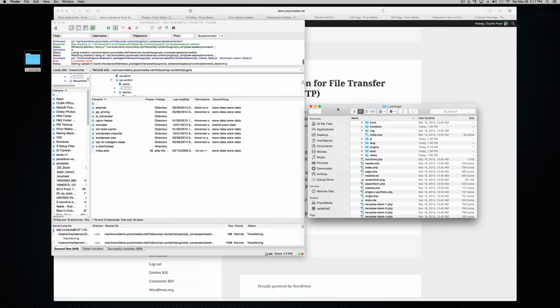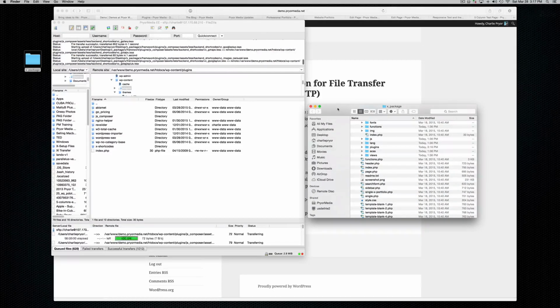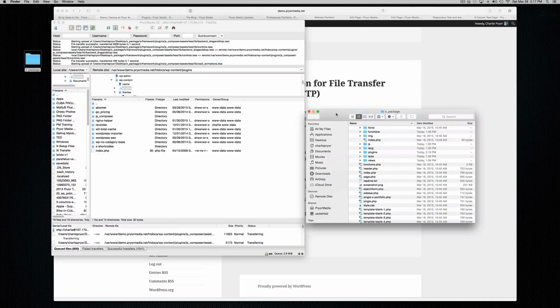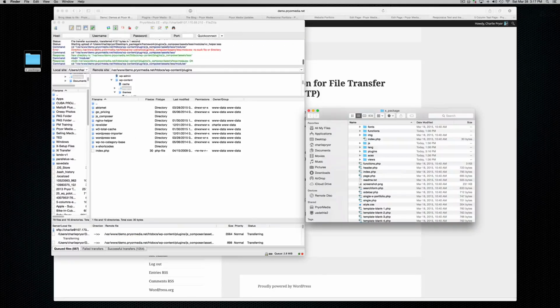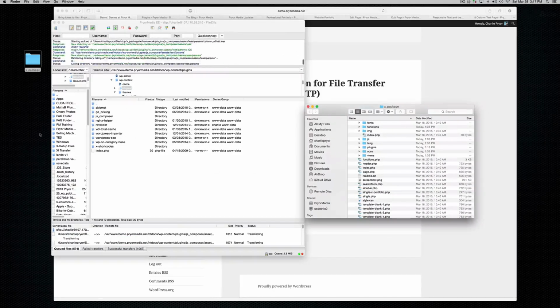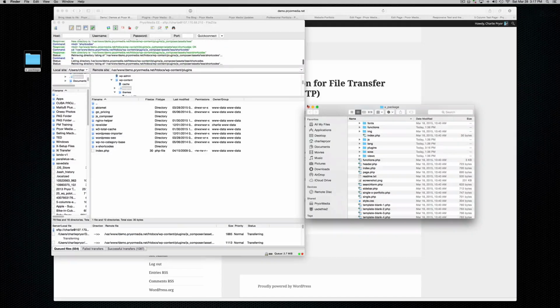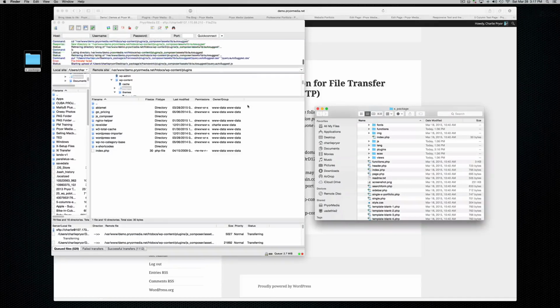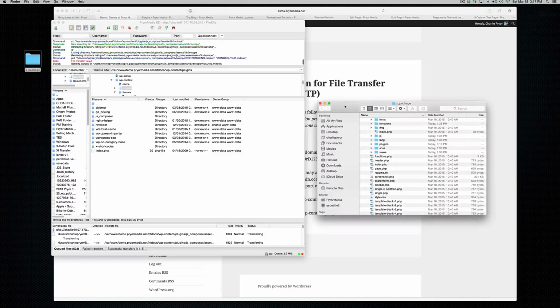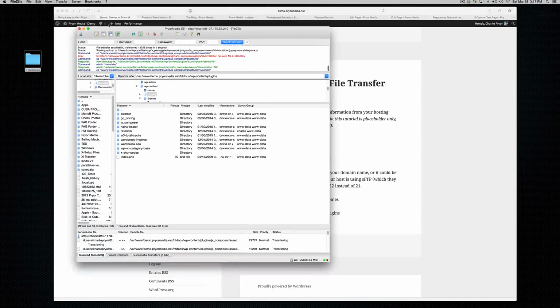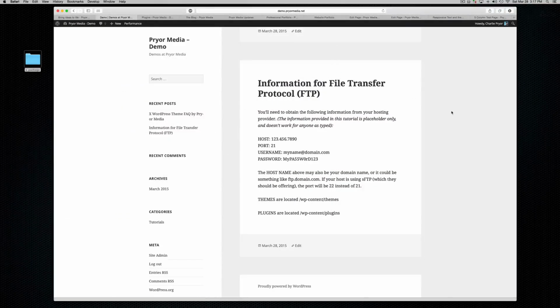So if you ever have an X update and let's say it's a testing environment, you don't want to buy a license for a testing environment and have it verified for your domain and all that stuff. You can upload this way. Just keep downloading it from ThemeForest and upload it this way onto your testing environment, and that allows you to update the theme. Once you push your production site live, you can get your site verified, and then you can do all these updates and stuff through the web browser. Cool. Okay, so I'm just going to let that keep going because there's no point in stopping it, I guess.